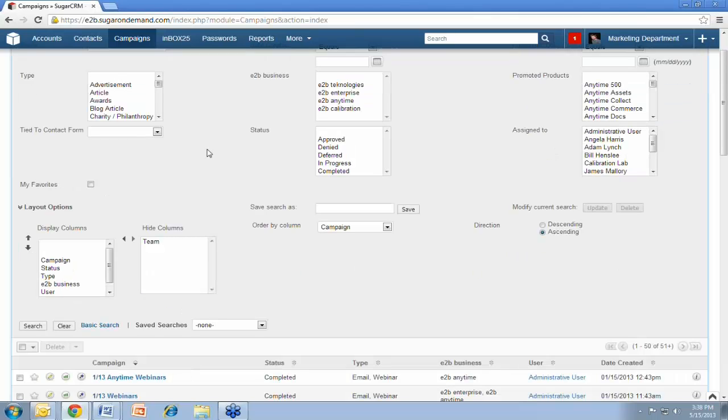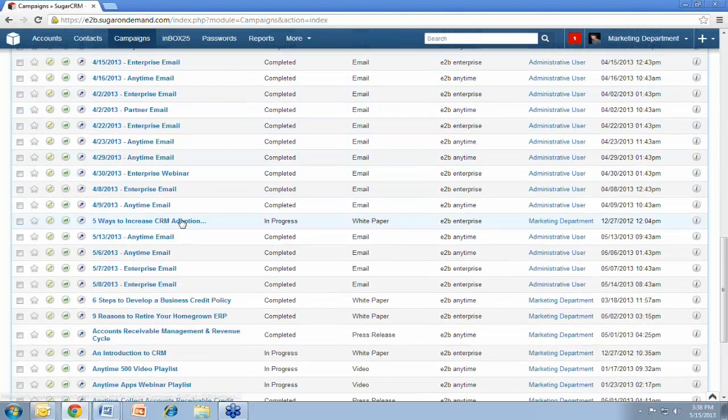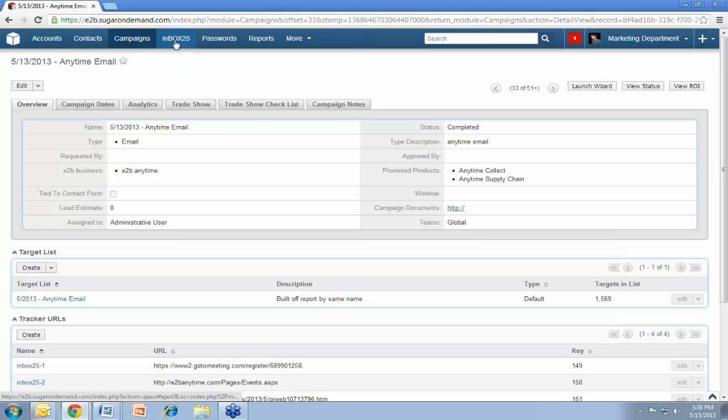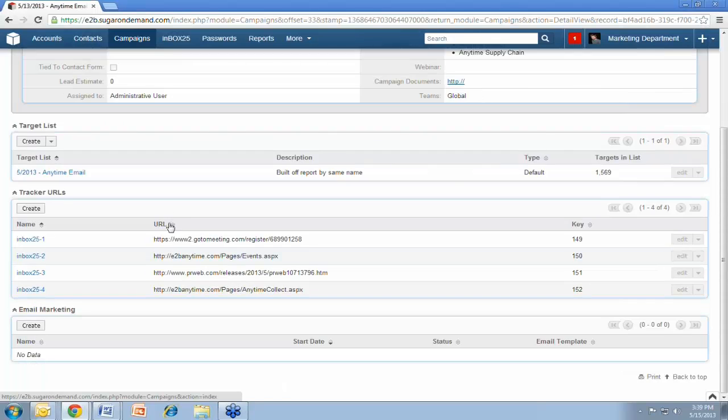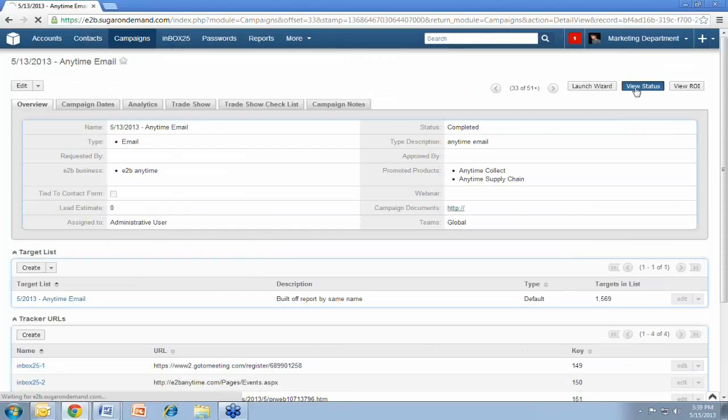We track all of our blast email campaigns in this module. So let's open one and show you the analytics on it, because with a lot of the third-party email campaign integrations, such as Inbox 25, which we use, as you can see up here, all the analytics information actually gets imported directly into the campaigns module after the email blast sends. So this is a record of an email blast that we send out that's actually created in Sugar after the email blast sends. A lot of the third-party email integrations do this. It's not just unique to Inbox 25. You can see it was an email to our Anytime division, to our company, because we operate three divisions. Here are the products that we promoted in this email. Here are the links that were in that email. And then if we want to see the analytics on this email, we go to View Status.